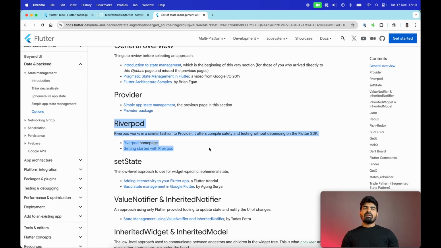If we have a look at the abstract concept of these things, then these are all similar, where they are just trying to separate the business logic of the UI from the UI itself. So if you have your business logic separate, then you'll be able to write some really good tests, like unit tests, and verify that logic, and that will also be less error prone and maintainable, because you have the UI in a different place compared to the business logic.